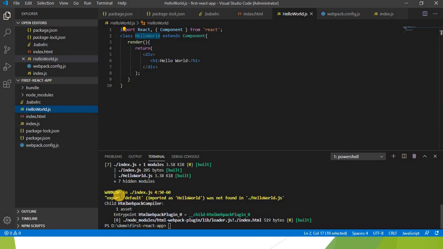You can see that it is showing a warning in index.js, because if you want to use this component in another directory or location of the project, or in another project, you have to export it as a default.